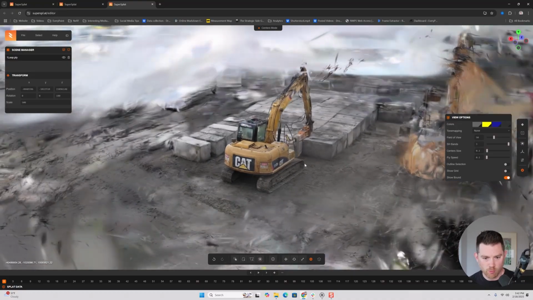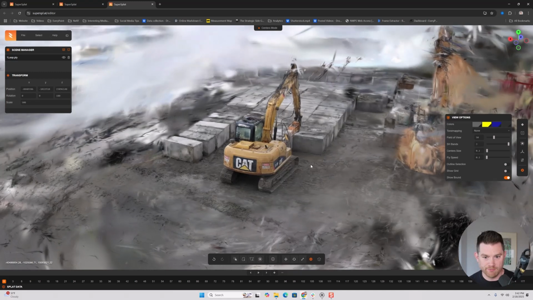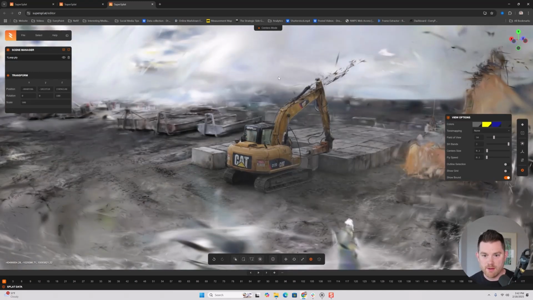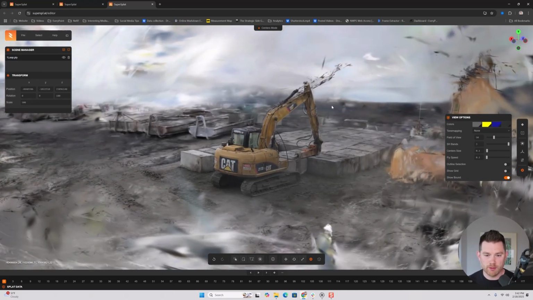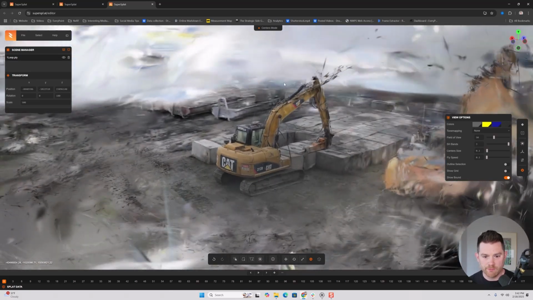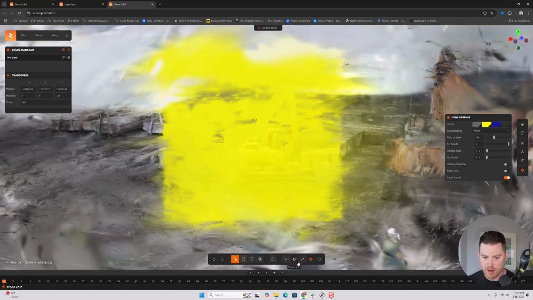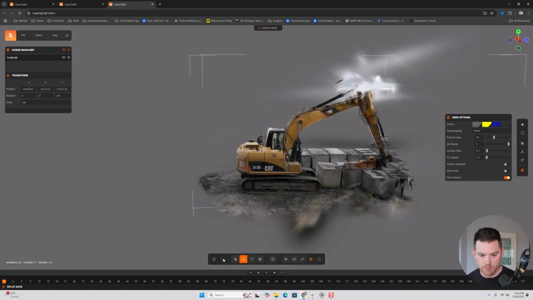Okay, so here's just one loop, and it's hard to get good views because there are so many floaters. And that's because I never flew a loop around here. The whole loop is around the bottom I did. And if I don't have any imagery up here, you end up with a bunch of floaters. So I'm going to take this scene and crop it down and make it a little easier to look at.